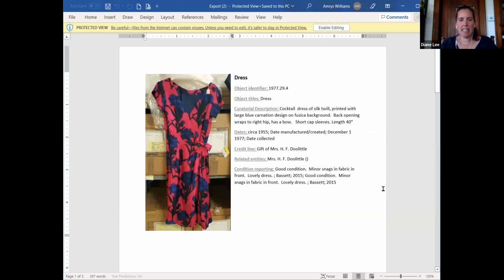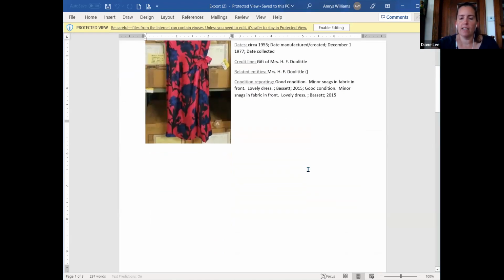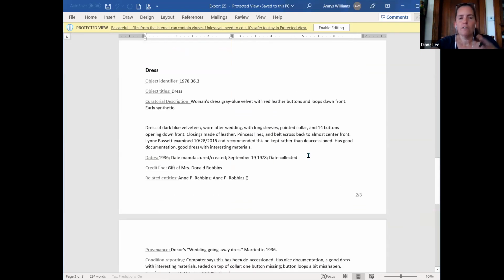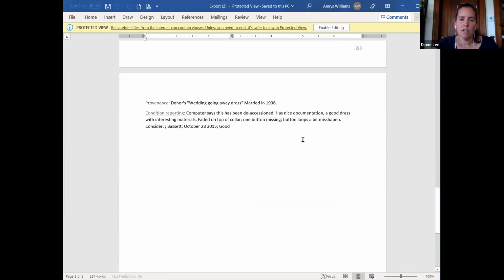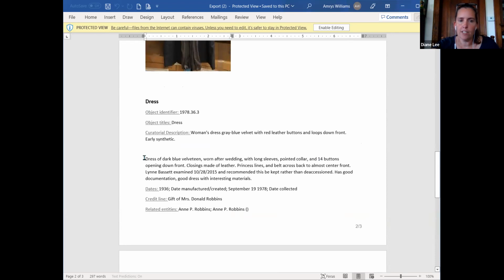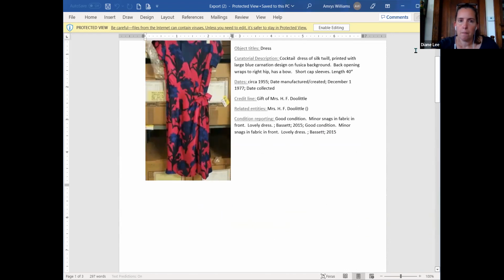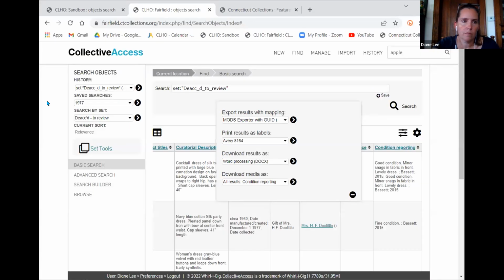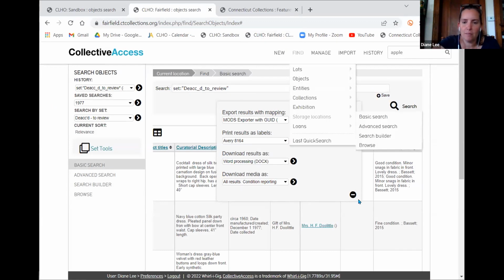However you want to format it, you can use any of those different report options to do it. So this is something where they would say, okay, this is on the deaccession list, with a full explanation of what it was for them to approve and what the reason for deaccession was, things like that. This one we didn't have a picture of. So there are a lot of different ways you can use the sets and the reports to do a lot of different things in here, which is one of the reasons why I have such a long list of weird reports.